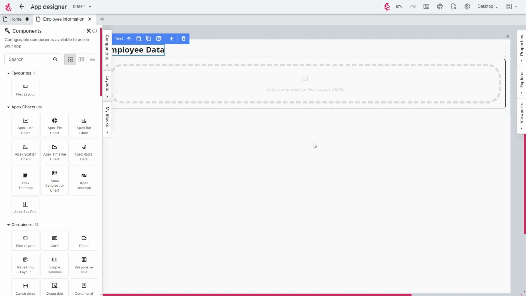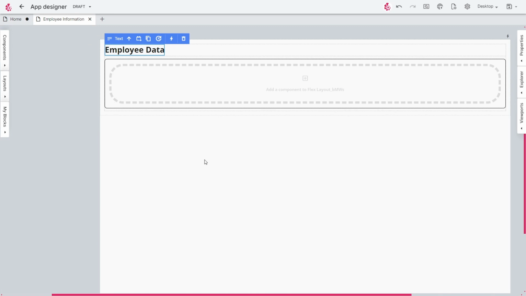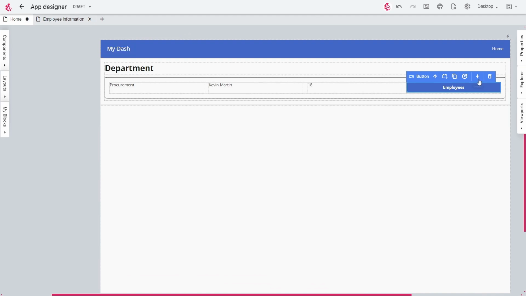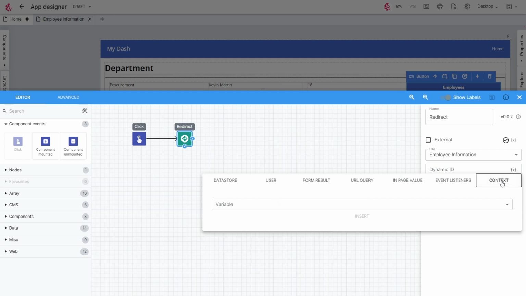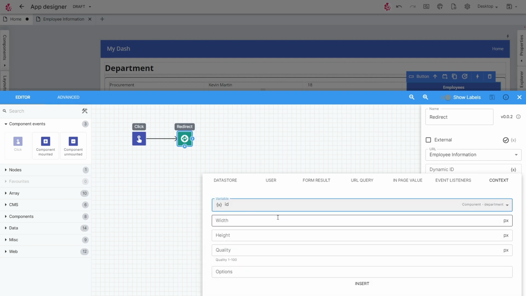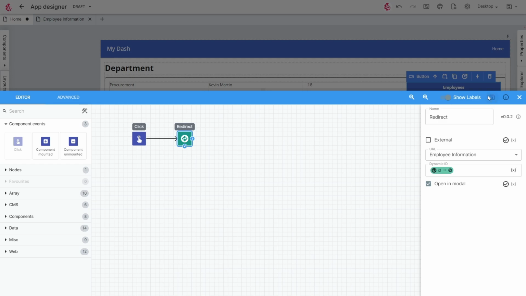So we're saying in the department table, look at this one particular row and then use that information to change what you display. So let's link up our pages. Coming back to our home page, coming back to our redirect, we can now see that because we've made the page dynamic, it's asking us for an ID. And again, we can use context to do some fairly intelligent things here. We can come into the context, and what we're doing is dipping back into the repeating layout. So the repeating layout has limited down to this row. That row has an ID, and we can then pass that ID in IPL over to our redirect page.